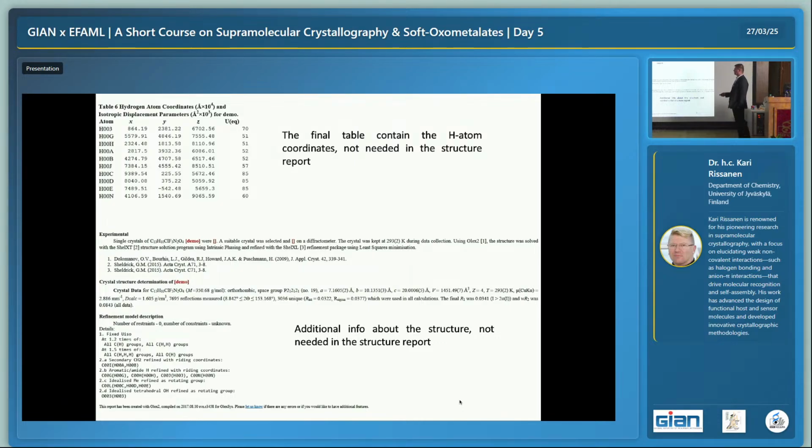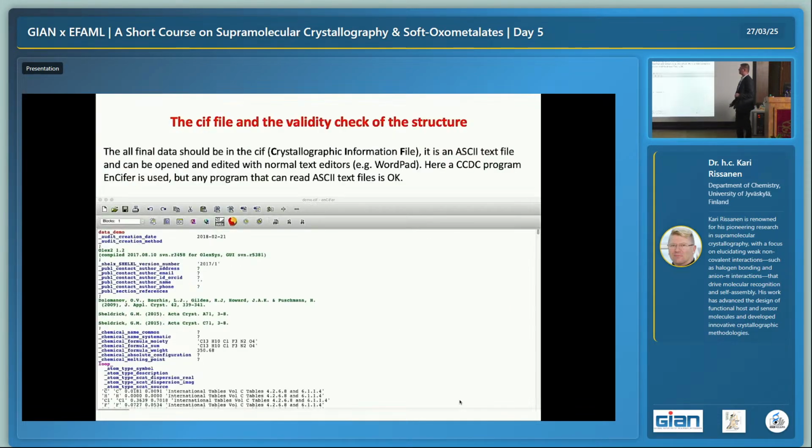Then this program makes a short additional summary. You can see here, this is now the crystal data in this form. So it writes the same information in chapter form, but the other was a table. So it's up to the person to think about, okay, shall I make a table or shall I write them in a chapter? And that's the idea. So this is what the program prints as a report.